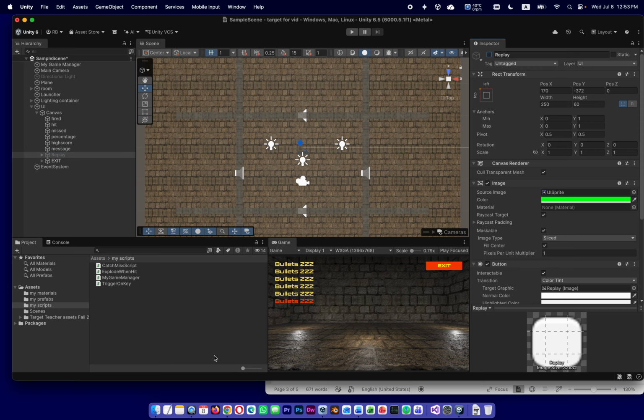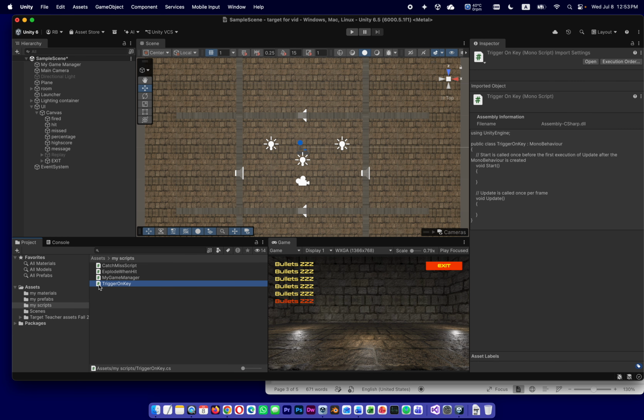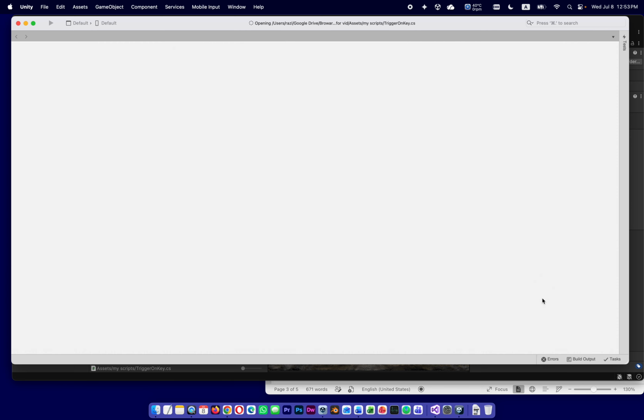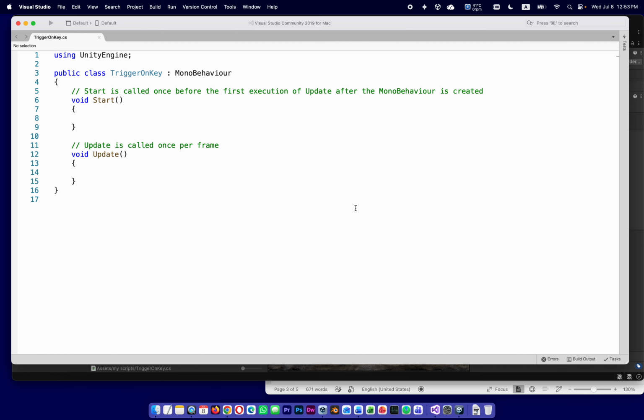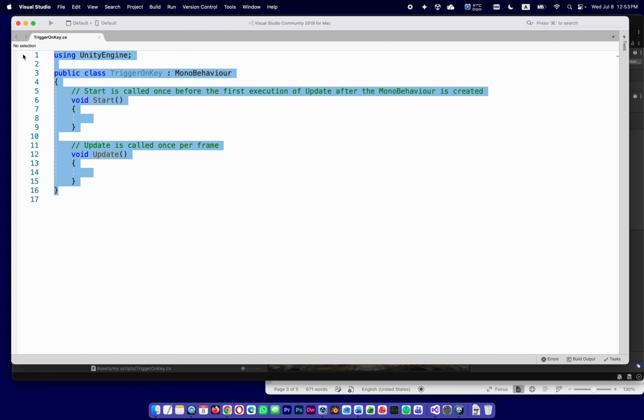That's the script that's attached to the bullet, the missile. So this is the script that's going to make it rotate when we press keys left and right, and then be launched forward. I'm going to open it. It's going to open in my default code editor. Different installations of Unity might have different code editors, but in the end, it's the same code. Right now it has nothing but the shell of the script. I'm going to clear that.